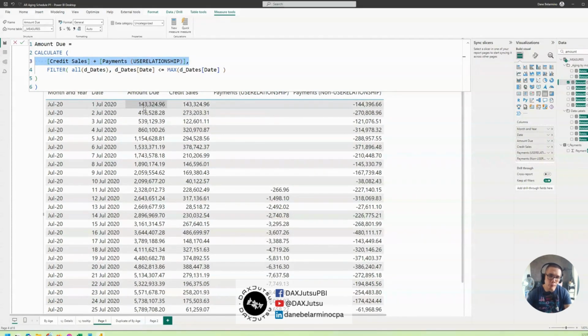For July 1, 2020, that's 143K, and then we add 273K credit sales on July 2, 2020. So our running balance is now 416K. And on July 11, we subtract the payment from the amount due as of July 10 plus credit sales from July 11.